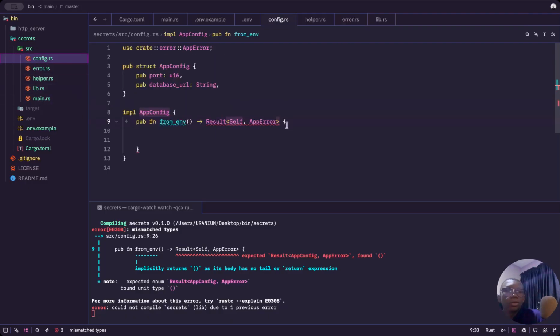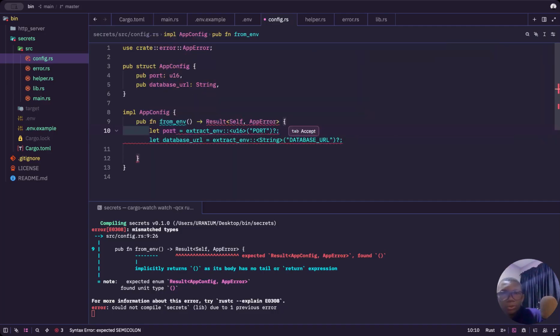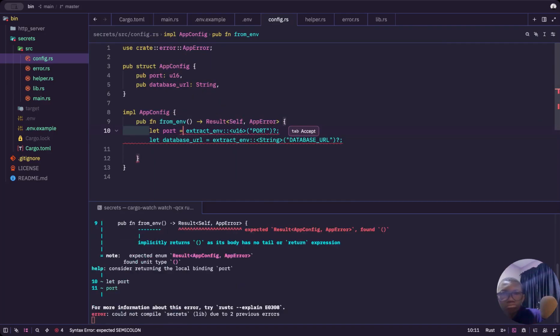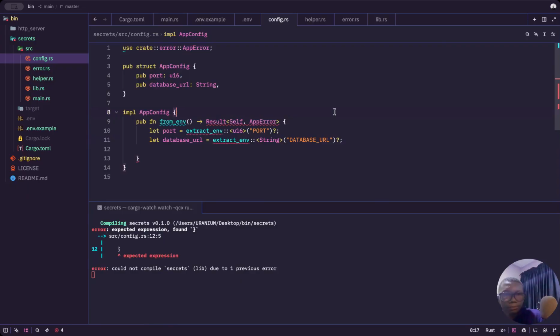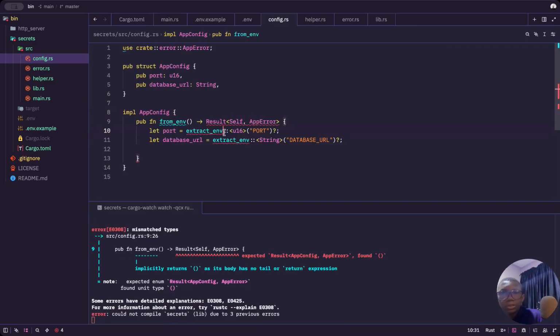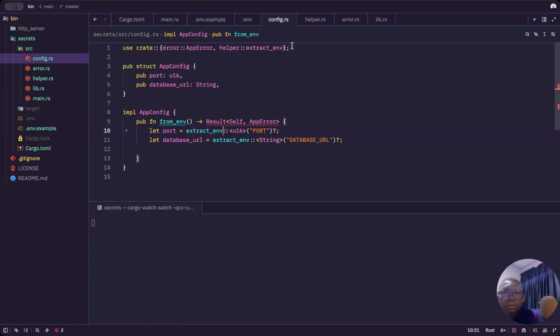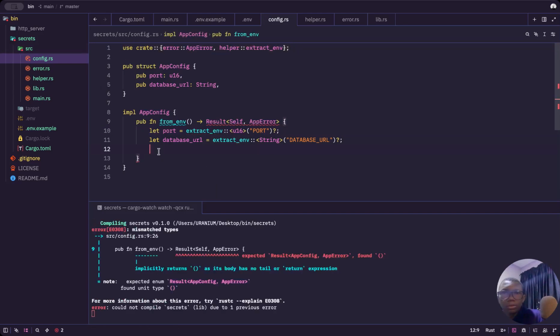So yeah, I want to read the port and the database URL from the env. So I'm gonna do something like let port equals, that works. So I need to import this. So this is here already, and then okay, self.